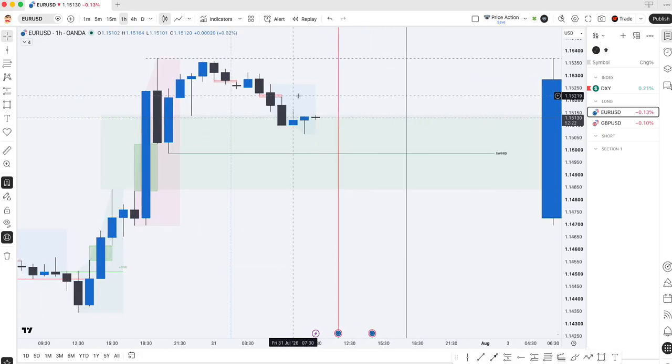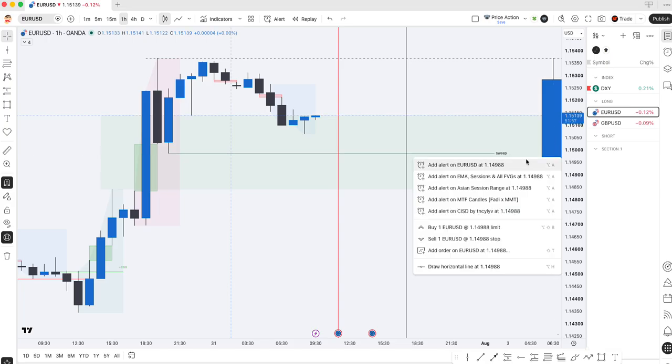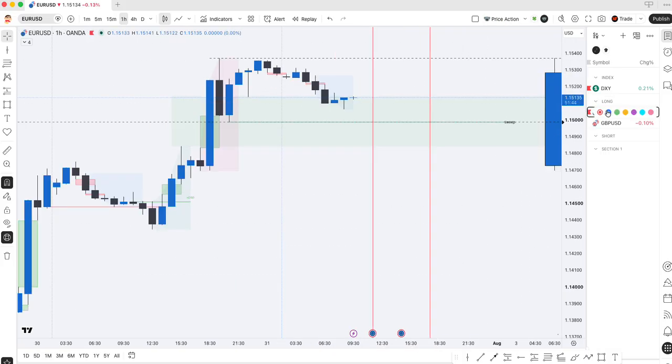So again, Asian session, if it closes like this, London opens, sweep, push up, take a trade. If not, London is sideways, did not sweep yet. New York open, sweep, go up. This is price. So the price I want to sweep is 1.14988. So let's set an alert here. And the point in time I want the market to sweep is either London open or New York open. So it's a clear long.